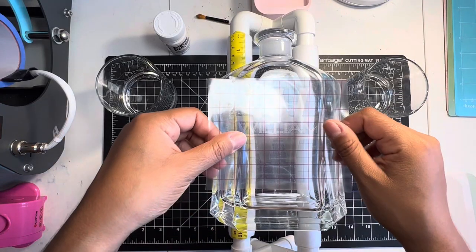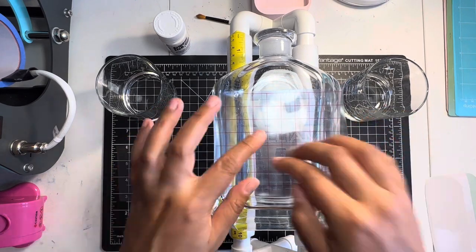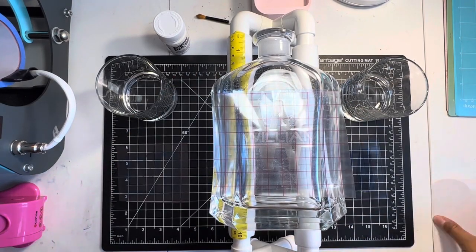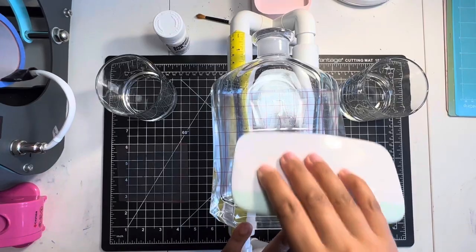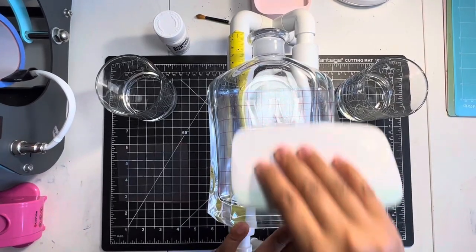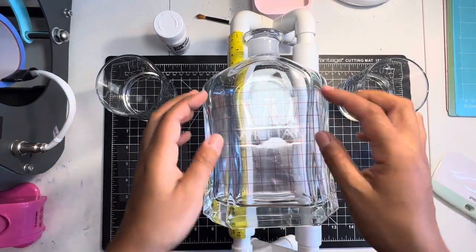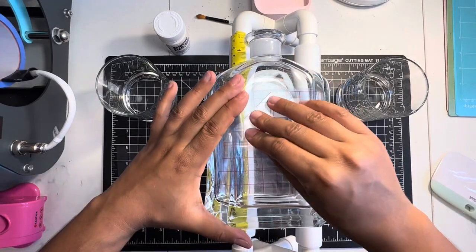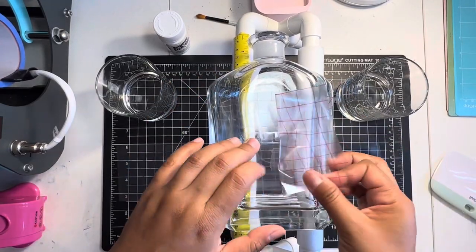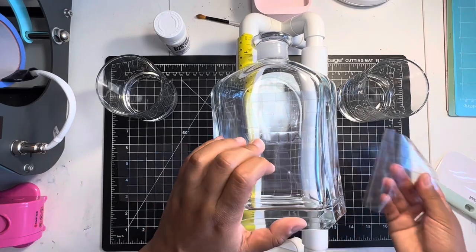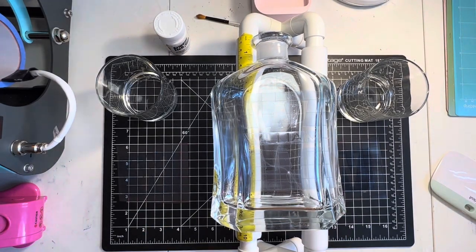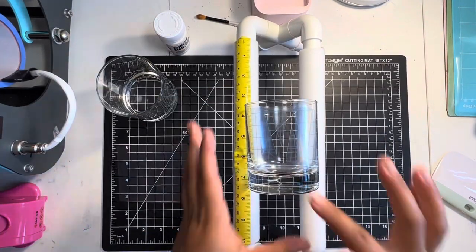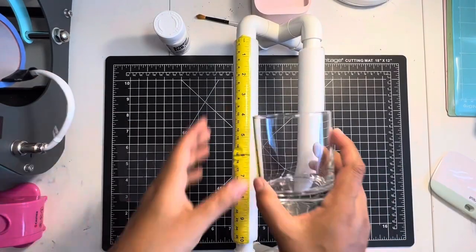In this portion of the video, I am just showing you guys putting on the stencil. I already did all the weeding and stuff like that. I decided to cut that part out of the video just for time's sake. But here I am just making sure that everything is attached to the decanter, so that way I'm able to etch the design perfectly and it comes out good. So I'm just finishing that up, and I'm just going to add the design on the two whiskey glasses that I have as well.